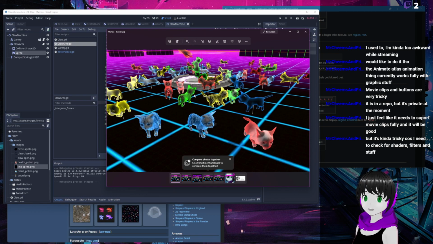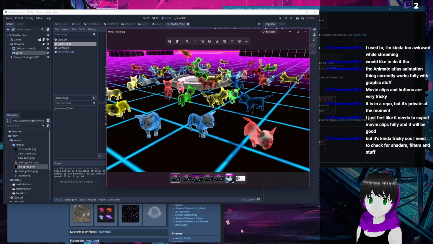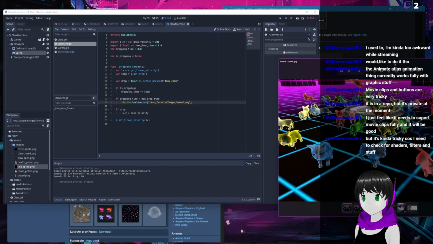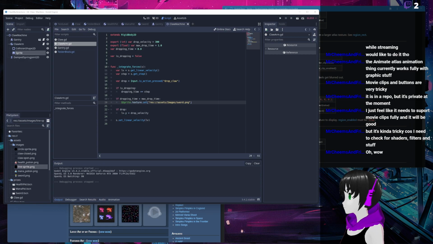So a long time ago, I made these cats, and each one had a different glowing shader based on the color you'd give it. It was pretty fun.